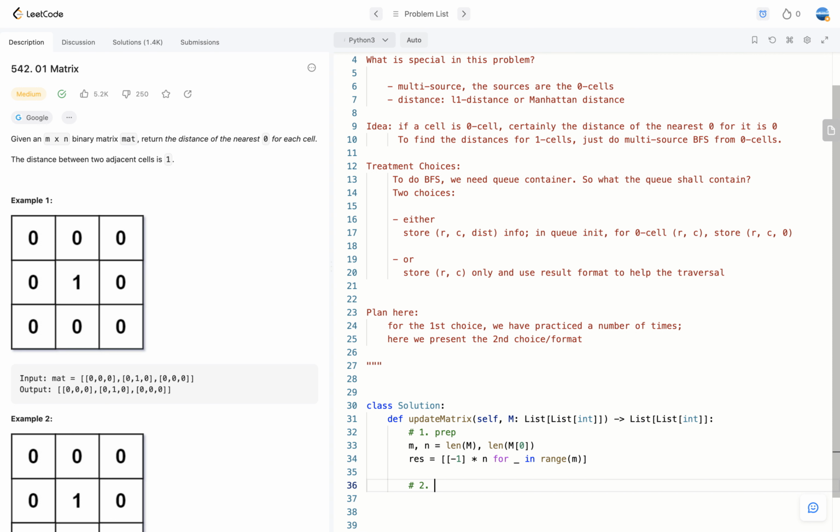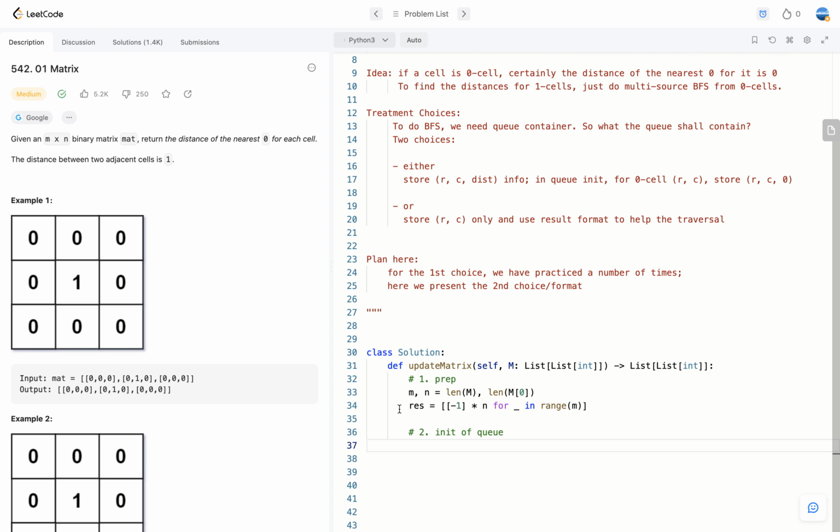Now let's look at the initialization of the queue. For this, I'm going to initialize a deque to mimic the behavior of a queue. We're going to traverse the matrix capital M to find those 0 cells.